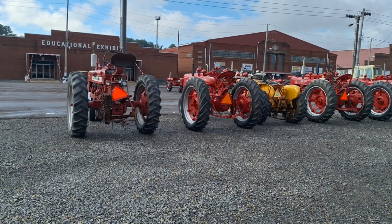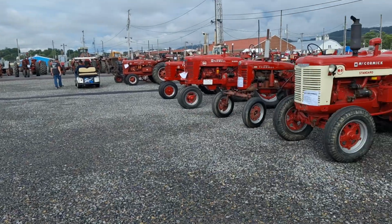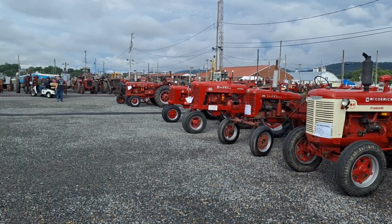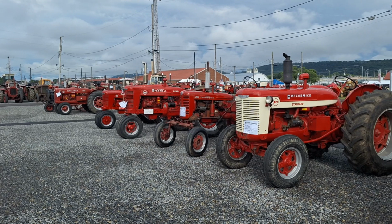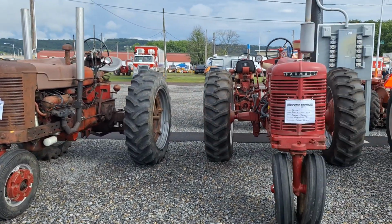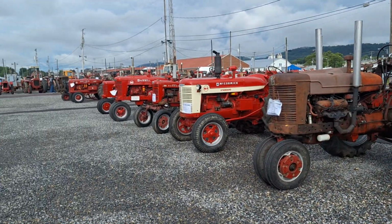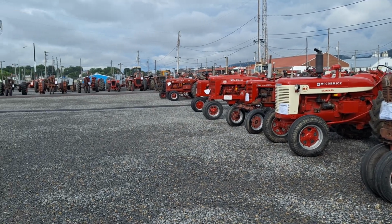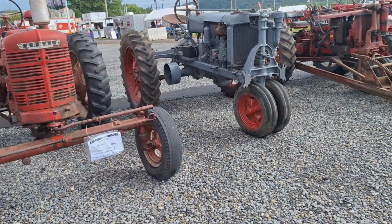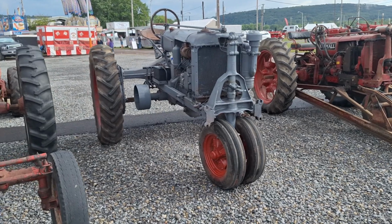Here's just a scan. A lot of letter series tractors. And quite frankly, it was a really good turnout here. Even though this isn't a roundup, it's a showdown, quite honestly, there's a lot of tractors that showed up. I don't think this show is much smaller than the roundup, really. I think I heard about 500 tractors or something like that in the last count. May have changed, but it's a pretty good number.